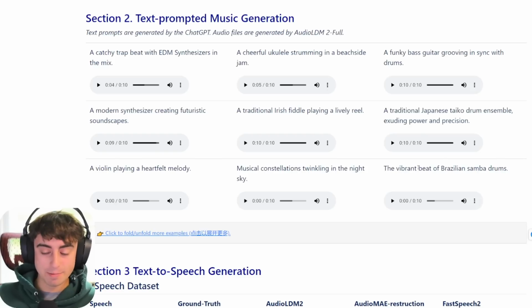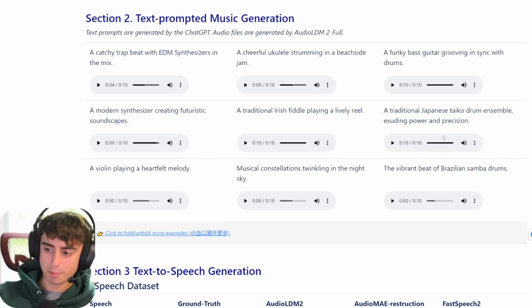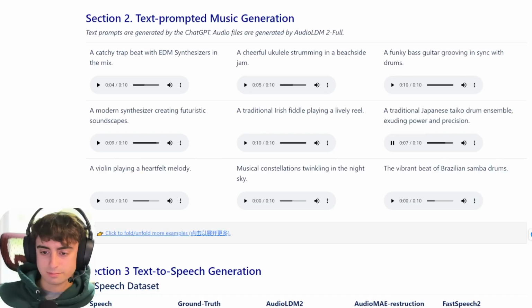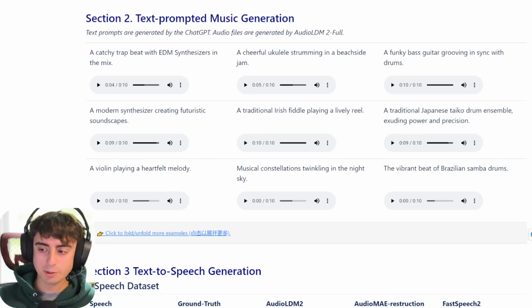Can we do like 3-minute long music generations, or does it fall apart with that? That's what I want to know. Because the 10-second ones are sometimes closing in on what I would consider perfection. Like the beats there is not messing up anything. It does exude the power and precision. I feel it in the music.